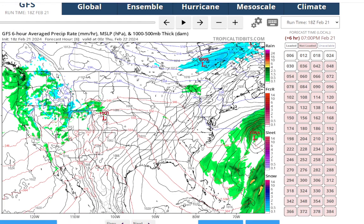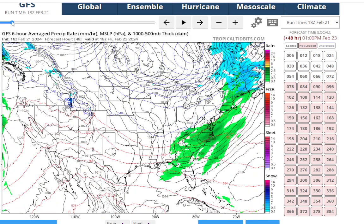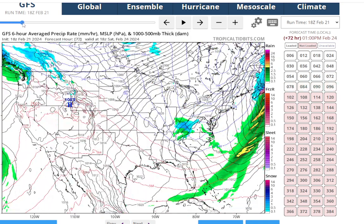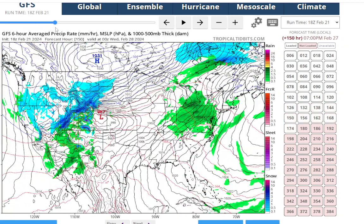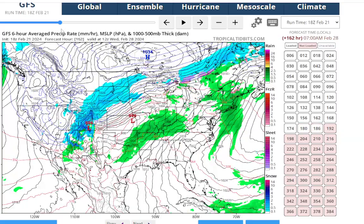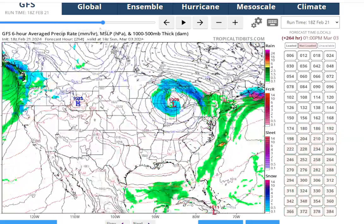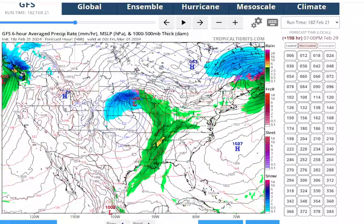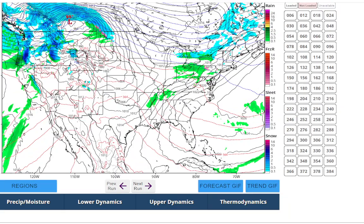So anyway, high pressure starts to slowly move offshore tomorrow, allowing this cold front to move through, bringing us a chance of rain Thursday night into Friday. And then we have colder weather building in for the weekend. And after we're done with that colder weather, we're going to have a ridge in the east, which means much warmer weather next week and numerous chances for rain, unfortunately. So we're getting into another stupid rainy pattern again to end the month.